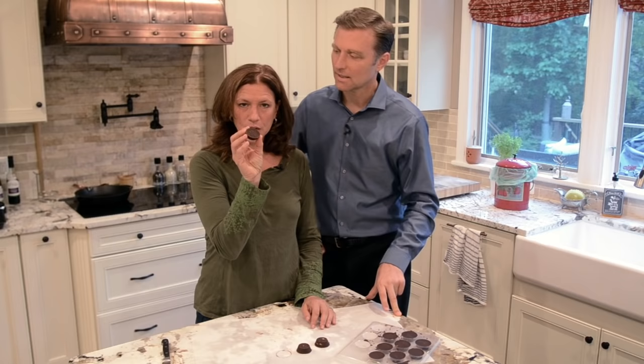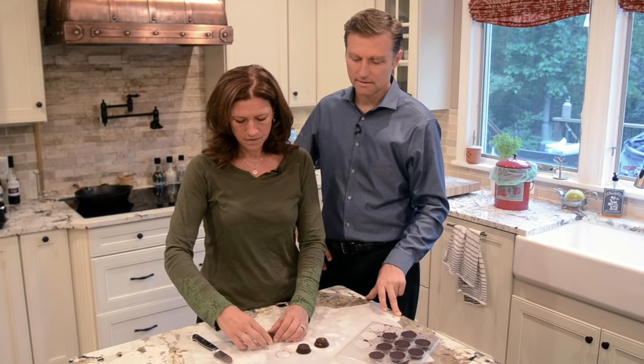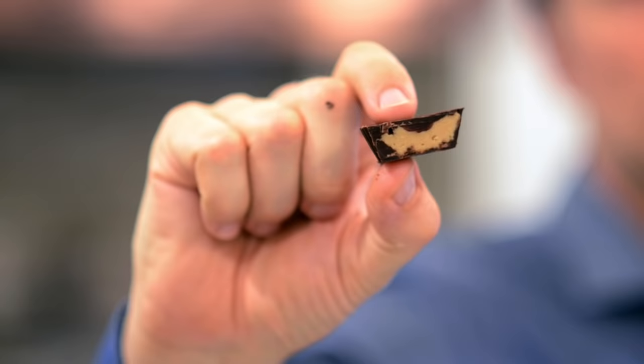Cut it so you can see the center. It looks like a real peanut butter cup. Yeah, let's see if it's any good. These are actually amazing.